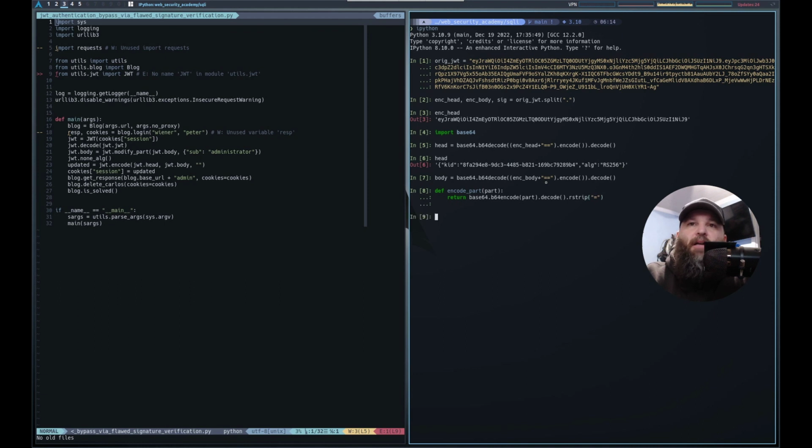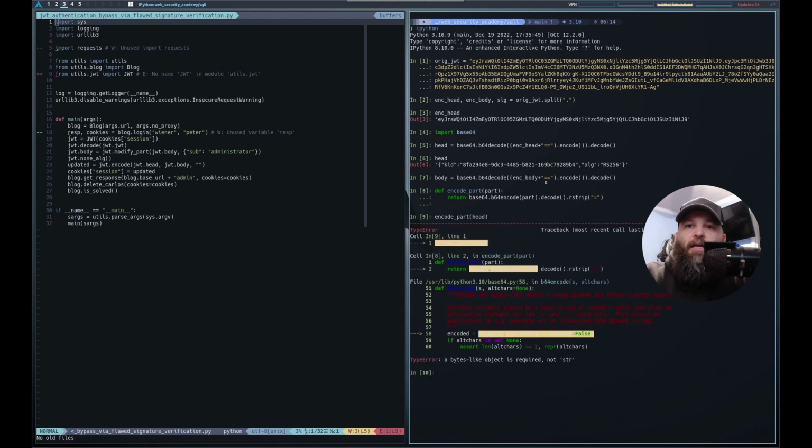Let's try it. So encode part head. Dang it, bytes like object is required, not a string. Encode dot encode. Whoops.